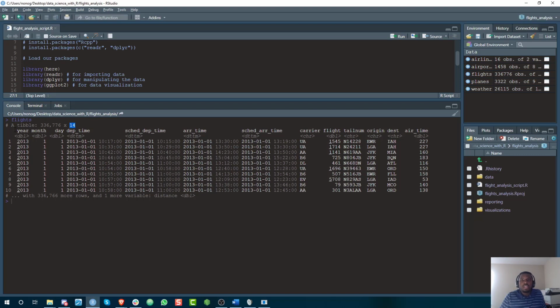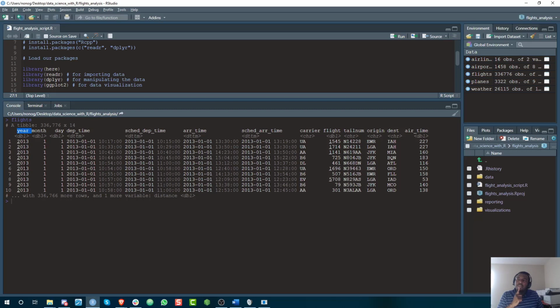All right, next line. On the next line, we have the names of the columns. The first column is the year column. Again, this is a data set that contains information on flights, and I'll tell you more about it in a second. Maybe I should say this now: the flights data set has information on every single flight that departed from New York City or that came into New York City.